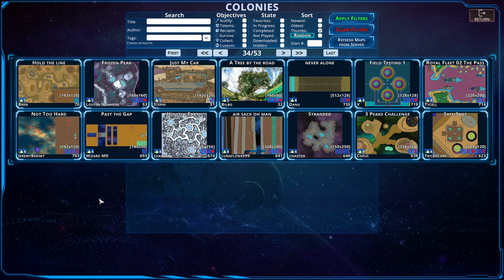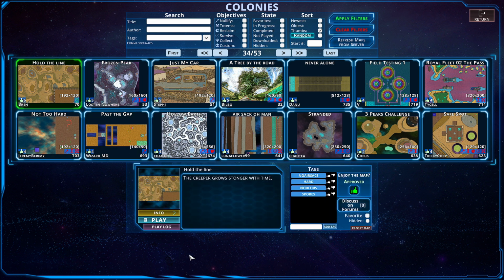Today I want to take a look at one that I think is a hidden gem, at least in my opinion, in the Colonies. This is Hold the Line by Bren, who did a couple maps. They've been up for a while, but not very many thumbs up on this one. Still rated below average, which is unfortunate. I think it's much better than that.